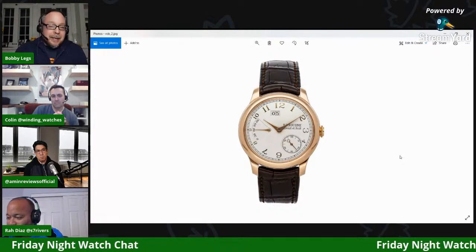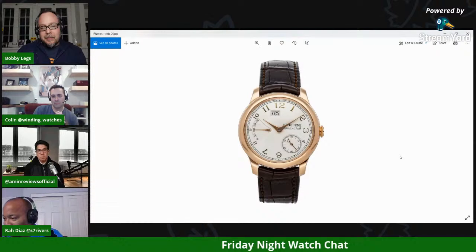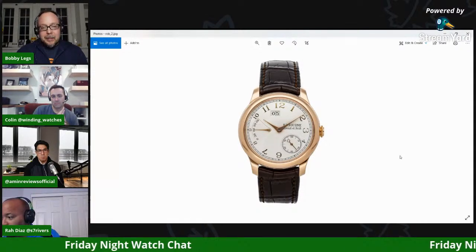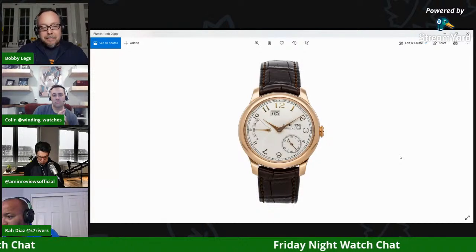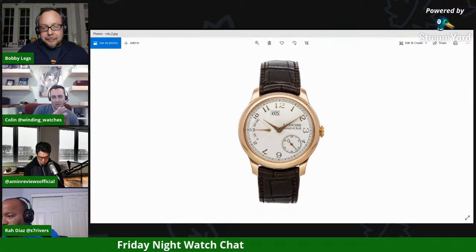It's one of my favorite brands. It's got a date, it's got a small seconds, like I said, it's got the power reserve, and it's got the precious metal. And if I ever hit the lottery, it's one of the first watches that I would get. I just love it.